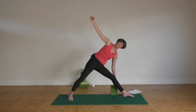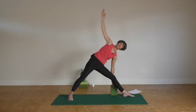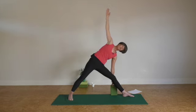So raise the right arm and push into the feet and see if you can keep rolling the left knee to the left and very slightly bending it, opening up the chest. And then as you push the feet down, can you roll the heart open? Look back down at your knee, check its position. It might be shaking at this point, that's okay. Reach the right arm higher, so vertical arm. Don't collapse it back, arm is up, it's fine. Take another breath, strong legs, and then coming up.